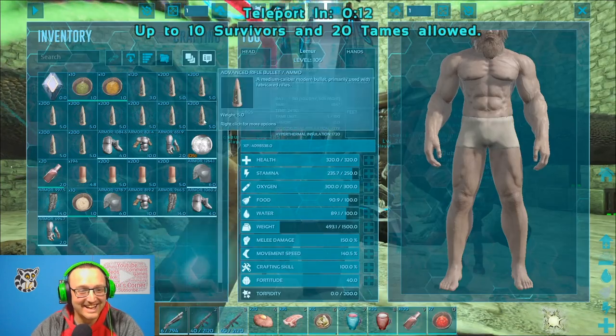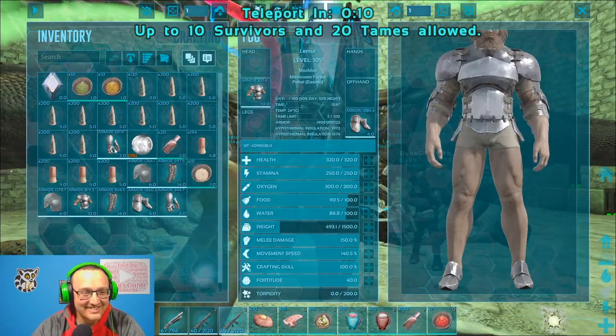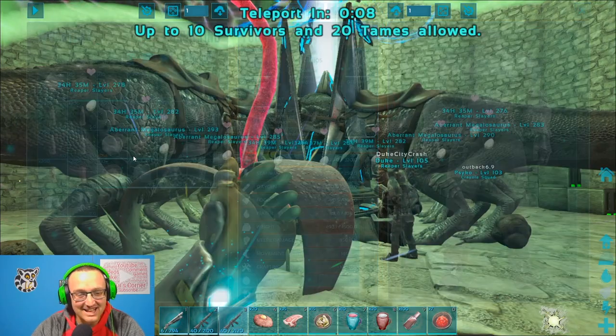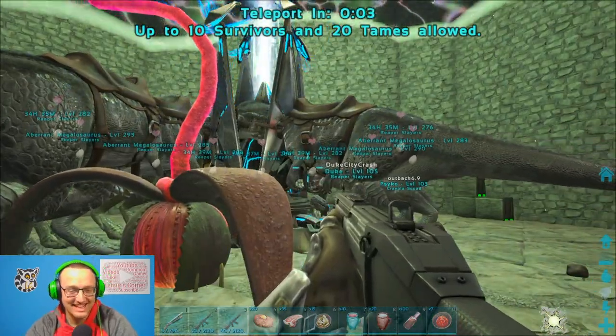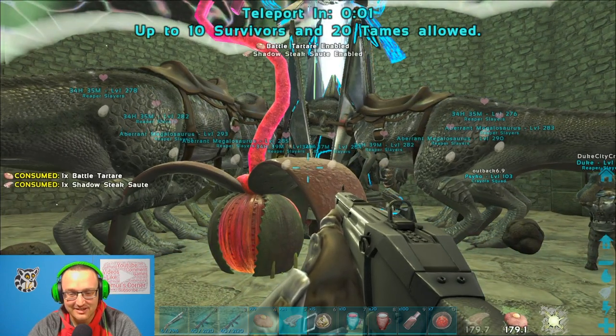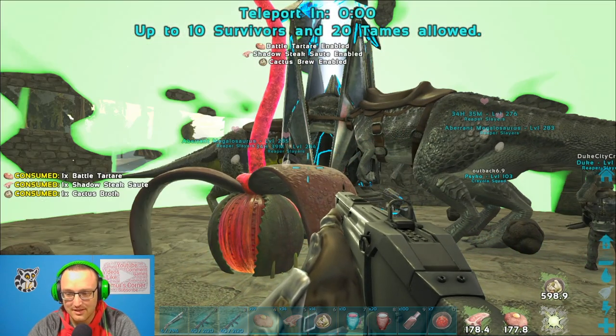It was like my room? Wrong room. That doesn't show me. That would have been hilarious, dude. Pops one of the brews so he can speed run. Yeah, Cactus brew. Everything real fast.